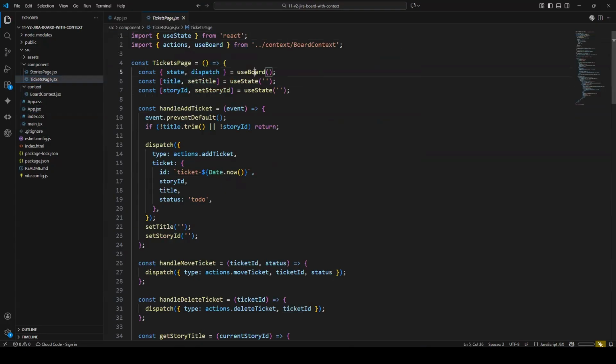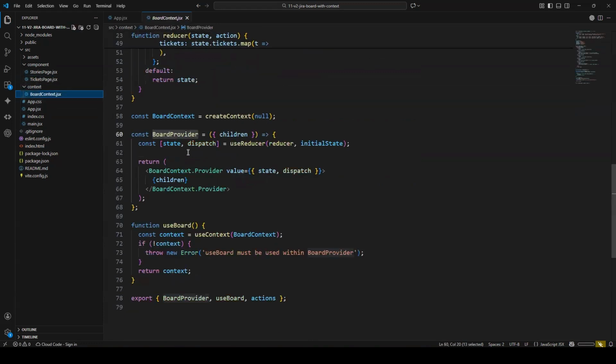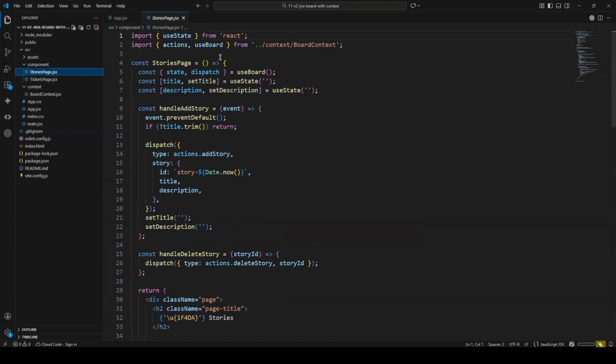And then we use a new hook that we created in the board component. So with useContext, you have to create a new component as well as a new hook. The useBoard is the hook we create, and we then use the useBoard hook inside independent components instead of reading it from the props.